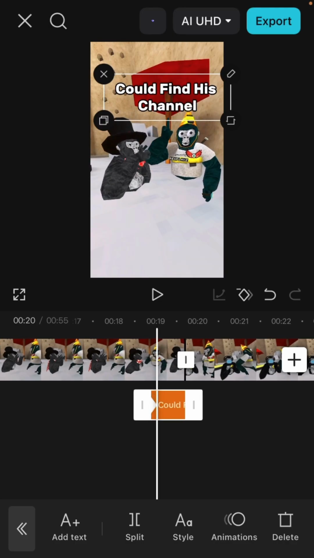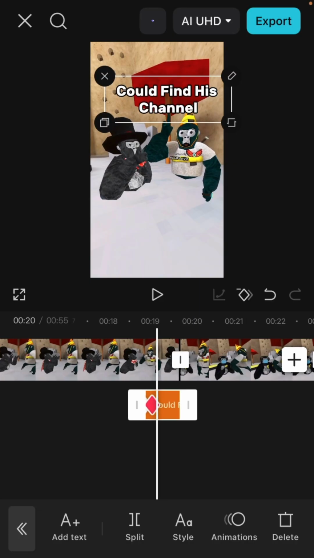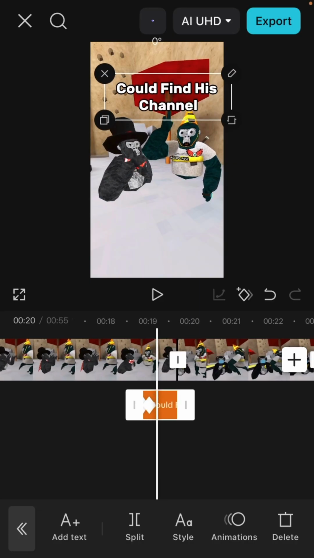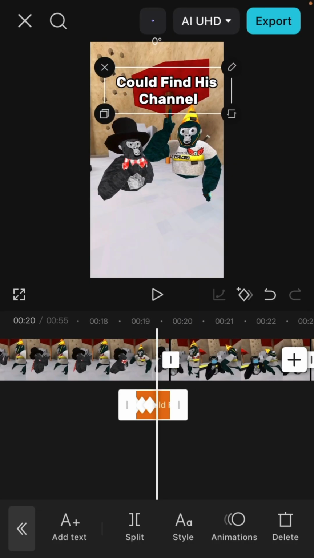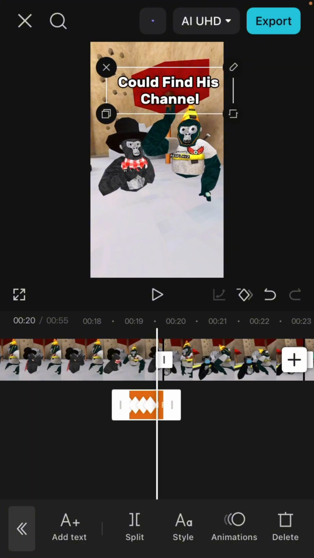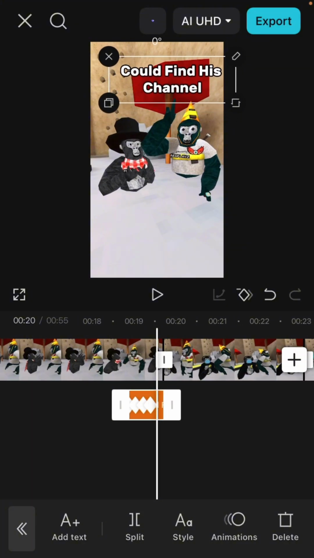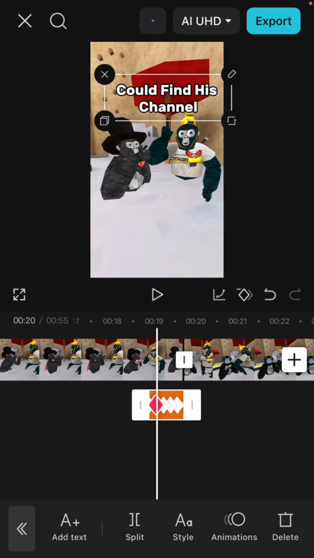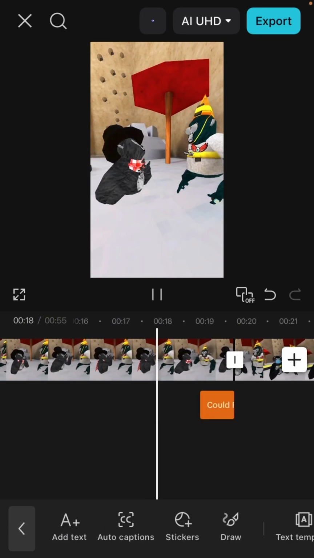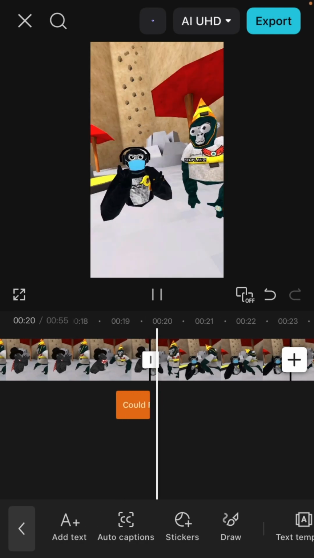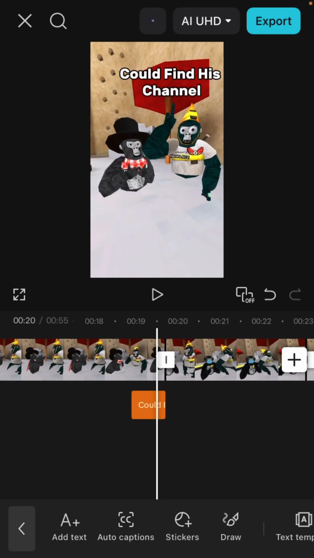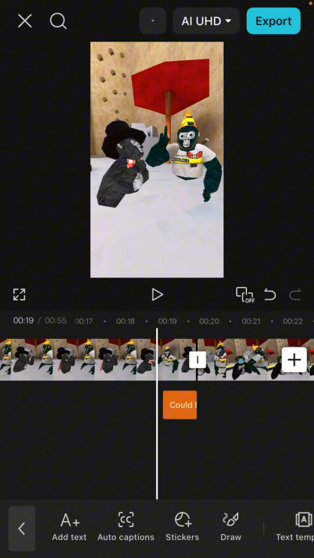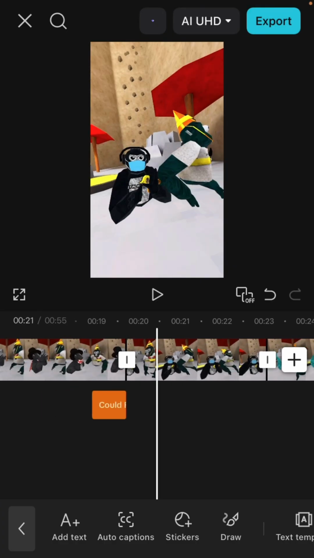Then we go right at the end, and I'm just gonna put it down a little bit, and here, and then now I'm gonna put it up, and then I'm gonna put it just up a little bit more, and here, and then I'm gonna put it up more. And I'm gonna do that basically just so it's following my finger. So it just looks like this is his channel right here. So it looks like that instead of just a flat picture on the screen. And then now I have the next clip.